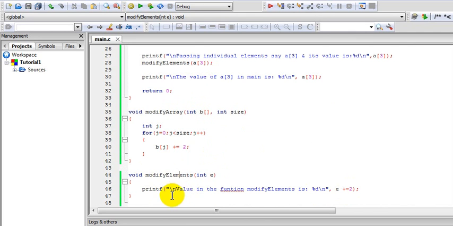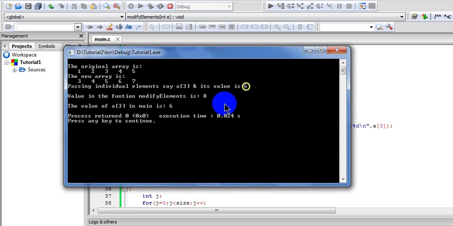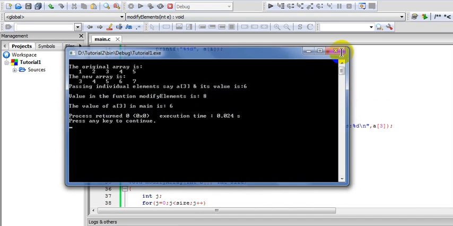Okay, so now the changed value, I mean the value inside this function, is 8, but when we print it out over here it wouldn't change. First I'll just show you that. So it was 6, but inside the function it was 8, but when you printed it out again inside the main, it was still 6.